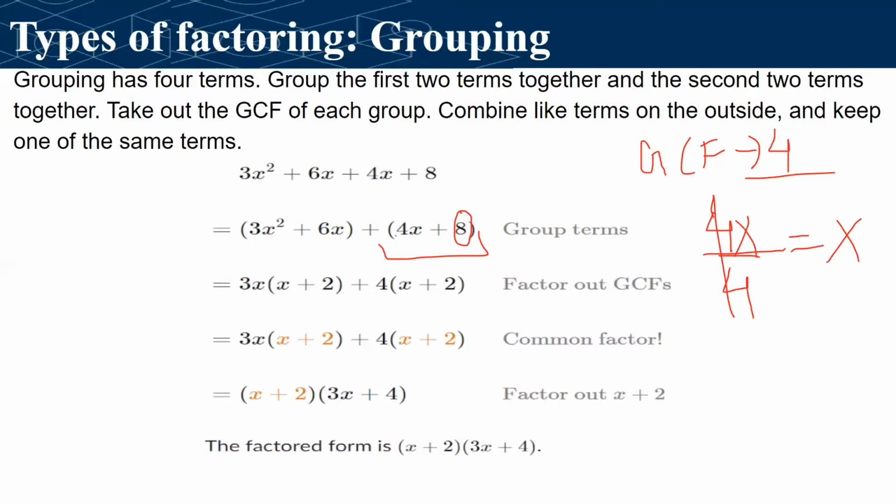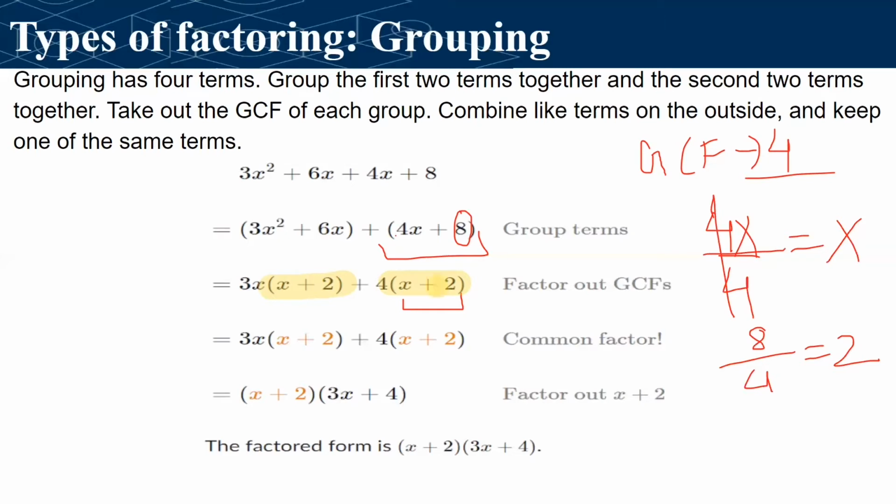Once you figure that out, you're supposed to divide your second term using your GCF. 8 divided by 4 is just 2. And both of them are positive, so I don't have to include any other signs other than a plus sign in there. Once you do that, you should be able to notice something. You should be able to notice that you have something special. What is that thing?